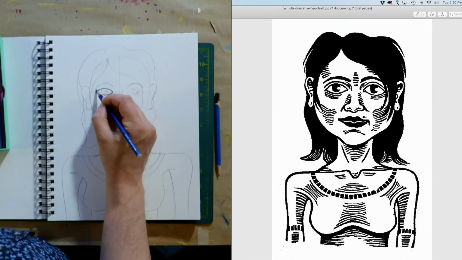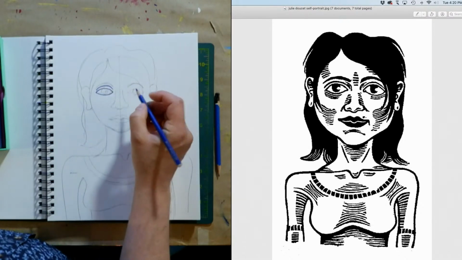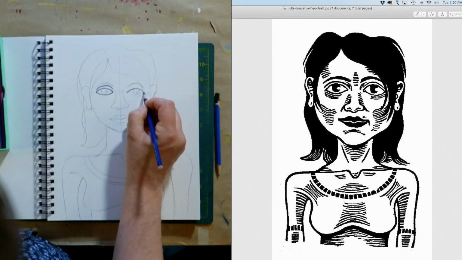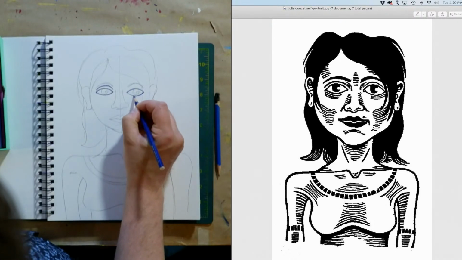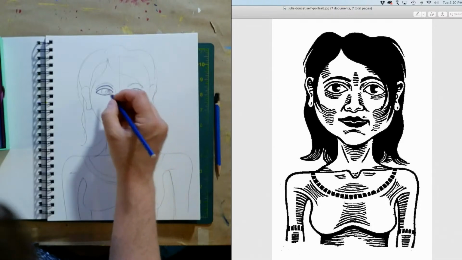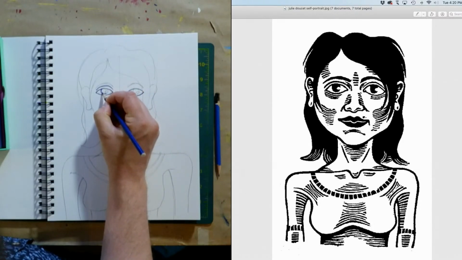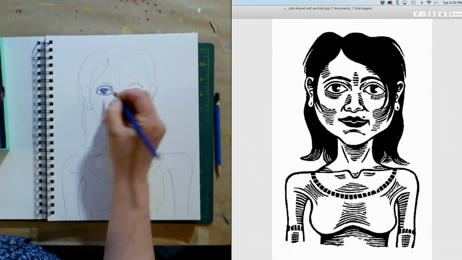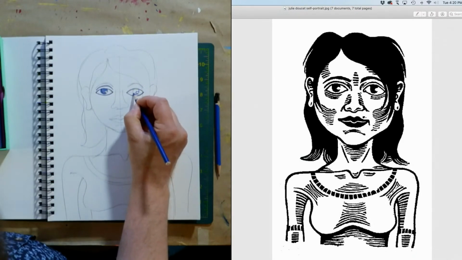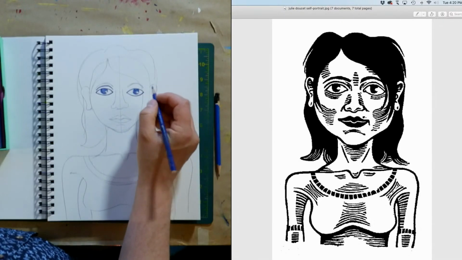And I'm not paying too close attention. I'm not really too worried about getting what's called a likeness in this drawing. Otherwise, I'd maybe spend a little bit more attention trying to get the shape of her eyes. I'm not really concerned about that with this drawing. I'm just, like you guys, warming up at home, right?